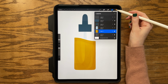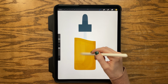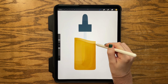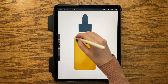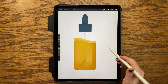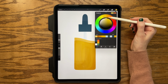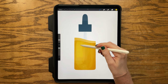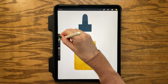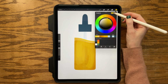Okay, so now I'm going to add some highlights, and I'm turning the color back towards yellow, going to a lighter shade, and starting to add some brightness towards the middle and then also right across the very top. And then I'll go back to the wheel, choose a brighter shade, and go in again and add some more. I am not worrying about making it perfect, and remember, we're going to be adding a label and the rest of the glass jar all on top of this, so some of it's going to get covered up anyway.